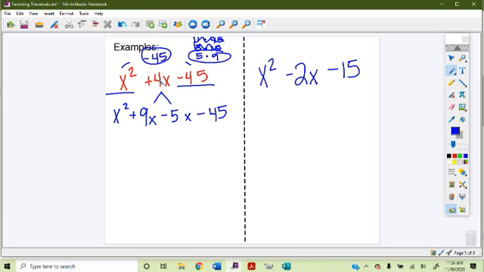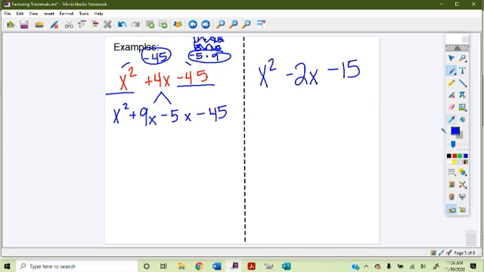So again, I worked through that by thinking about what I could multiply to get 45. And then I knew that one had to be negative to make it actually be a negative 45. So I figured out which one would have to be negative to get me a positive 4 when I combined them. And the 5 could be negative to keep my answer positive in the middle.